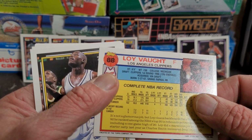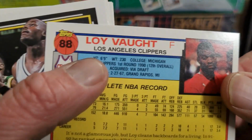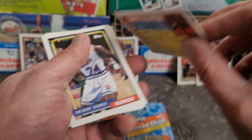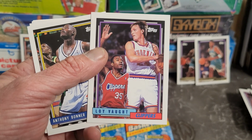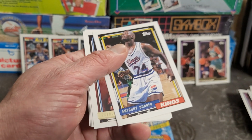Okay. Now wait, it's showing him at 6'9". Am I seeing that right? 6'9", 230. That dude is 6'9". What's this guy on a chair? He's standing on a bunch of phone books. He's like 9 feet tall then.